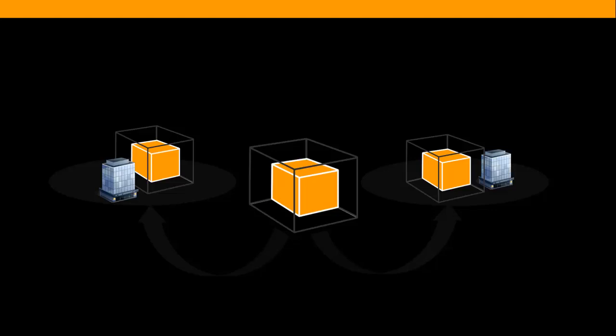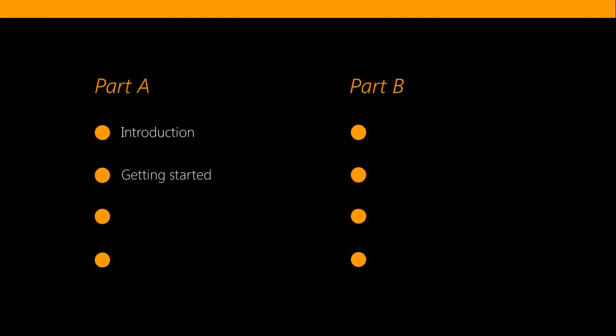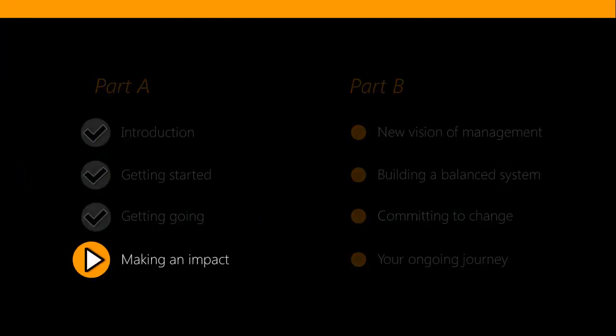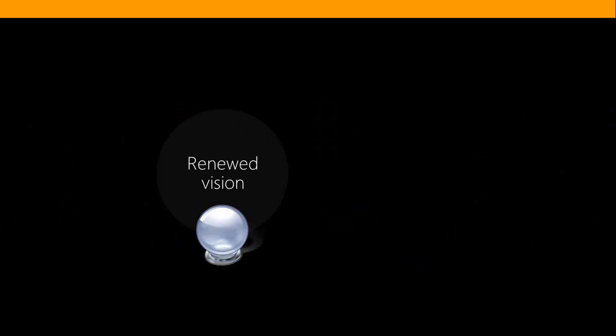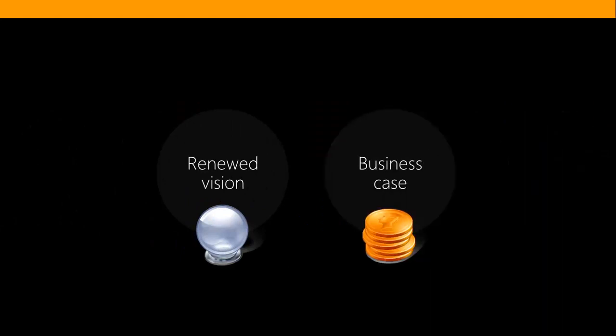While you may now understand the theory upon which administration is built, the real test starts as you begin to apply this knowledge in the real world to examine whether the systems you actually have in place are capable of delivering stability, or if not, what needs to change. To find out how, in our next video, we'll examine the key indicators you can use to gauge the suitability and performance of any system of web or product management, as well as a method for auditing and isolating issues that could threaten success. You'll also see how to draw on this evidence in order to create a renewed vision for governance and compile a business case that compels senior executives to act.